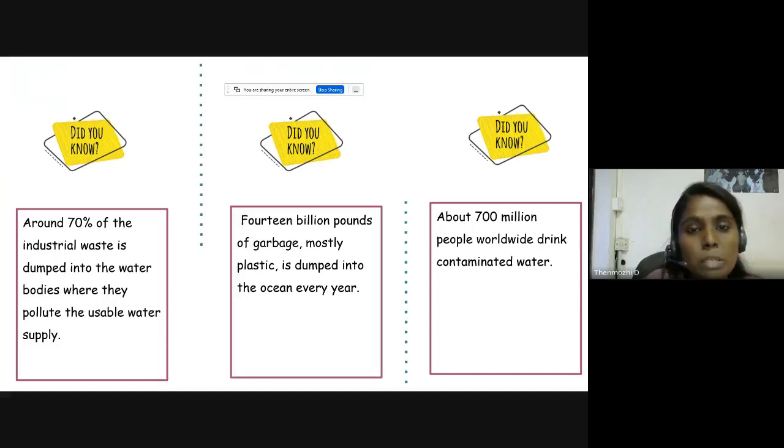The next topic is categories of water pollution, starting with groundwater. Let me explain about the water cycle. Evaporation is when the liquid state changes to gaseous state, and that will be changed into the form of clouds. Condensation is the reverse process of evaporation where the gaseous state will be turned into liquid state.